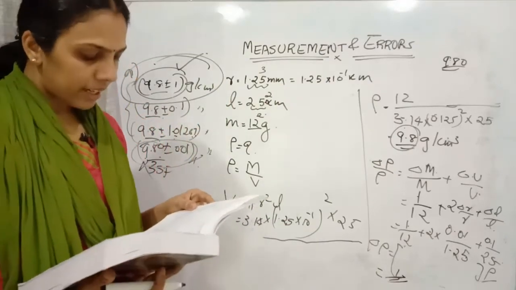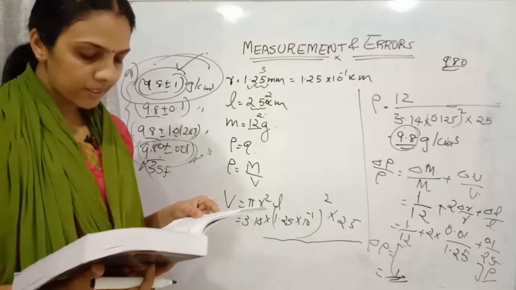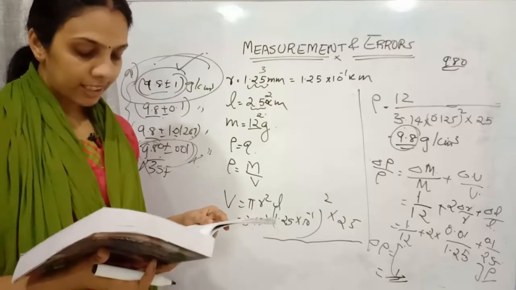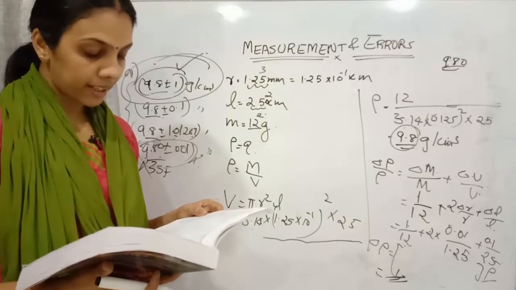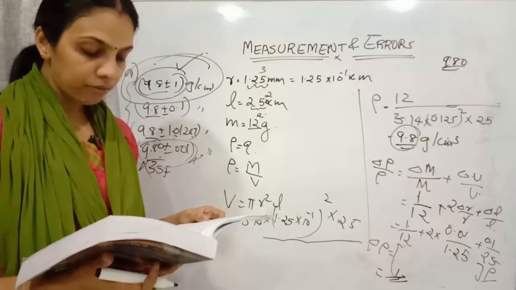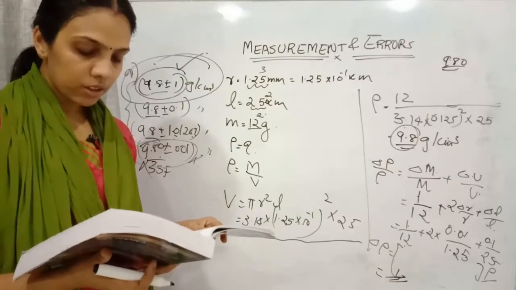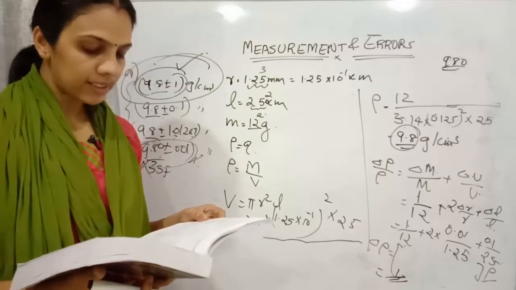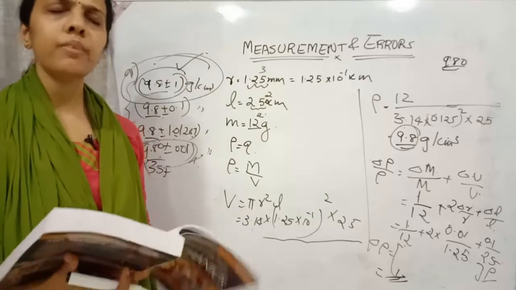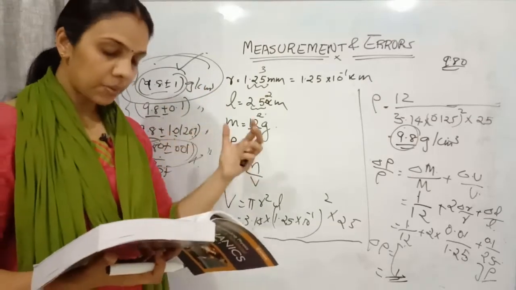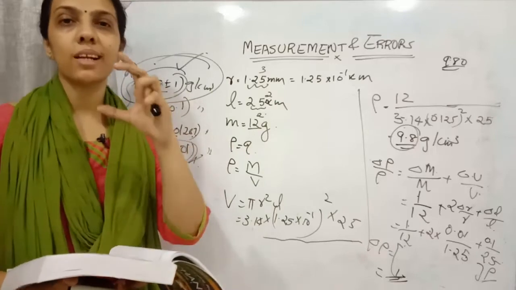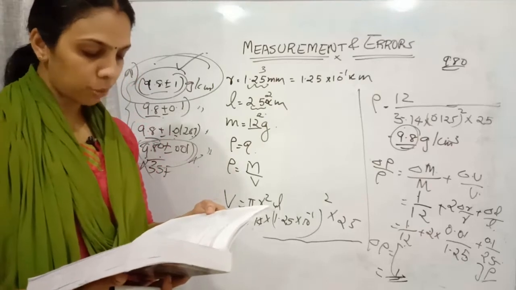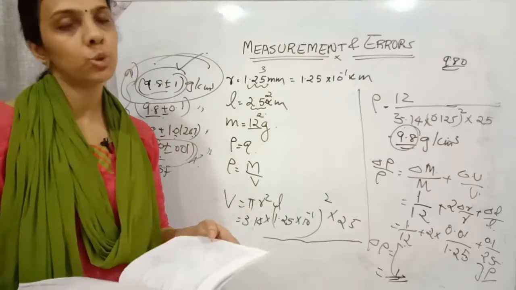Next one. The length of a simple pendulum is about 100 centimeter, known to have an accuracy of 1 millimeter. Its period of oscillation is 2 seconds, determined by measuring the time for 100 oscillations using a clock of 0.1 second resolution. What is the accuracy in the determined value of G? All the data are given, so we will write them down. Hearing this question, please try to solve it. Okay, the options I'll give you: 0.2%, 0.5%, 0.1%, 2%.